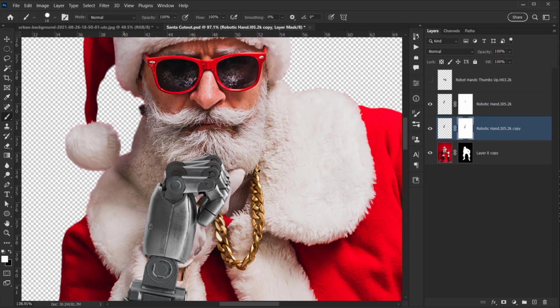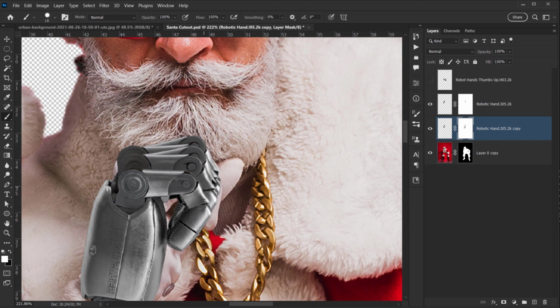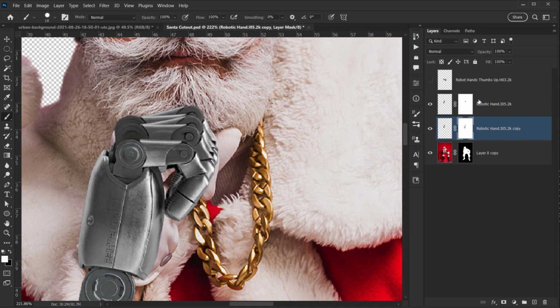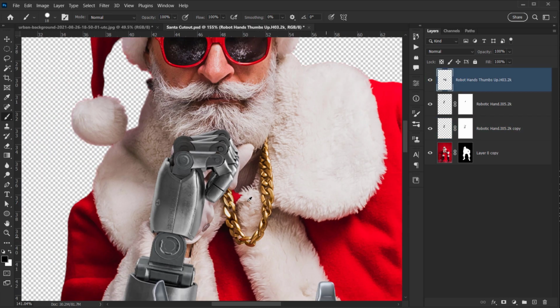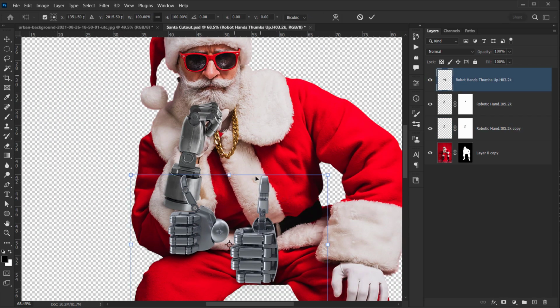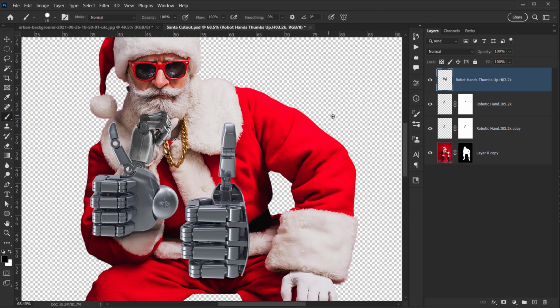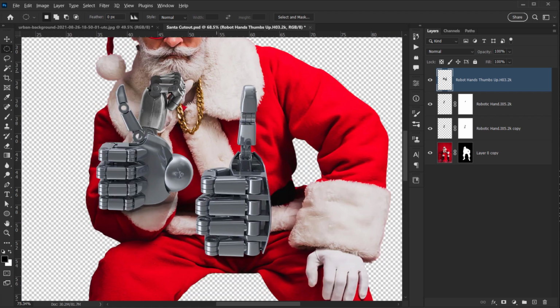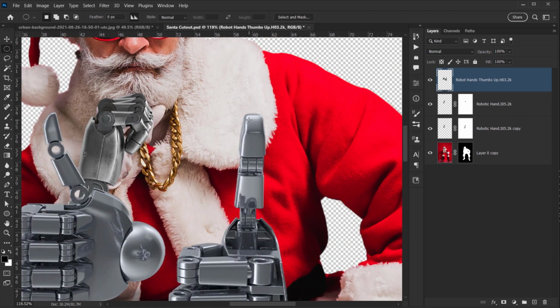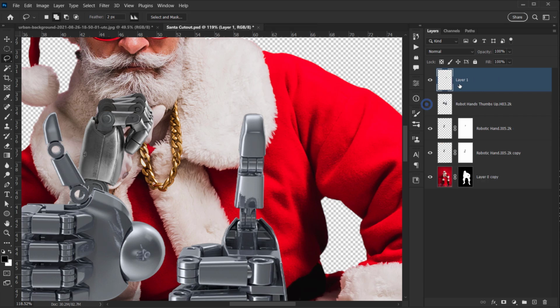Alright, now I want to create the finger in here, this one. So I'm just gonna use the other image. I'm gonna take it like that. Then we'll use the marquee tool to make a selection of this part in here. Gonna make a selection just like this, and then Ctrl+Command+C to copy, Ctrl+Command+V to paste.